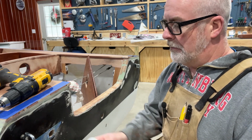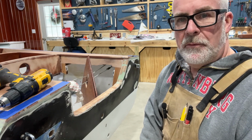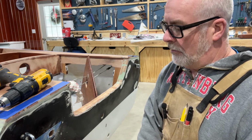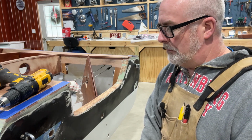By having the through hole fitting here with the bilge pump, I think I'm going to be really happy with not only the look but also the safety that I just added to the boat. So I'll start working on the dishing out process.